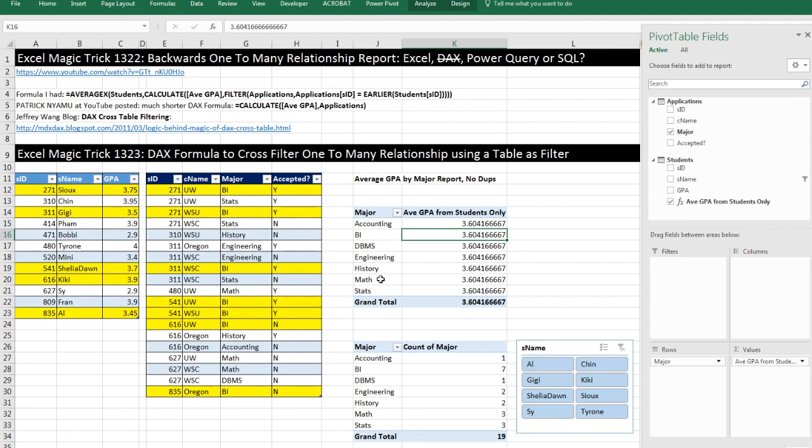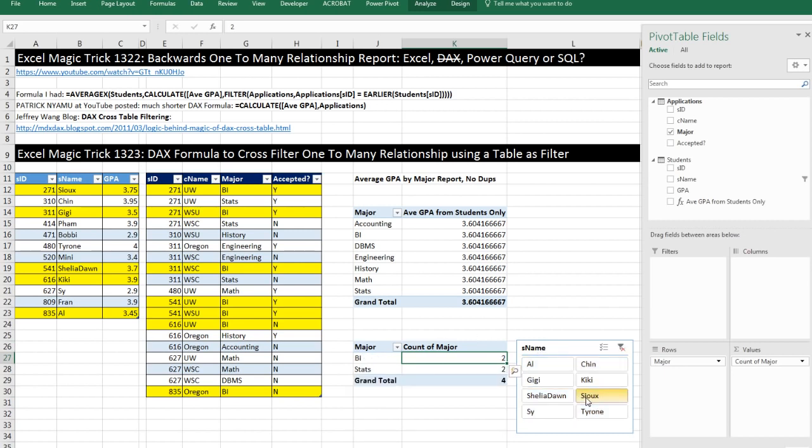So when we drag it here, it can't go backwards from the many to the one side. Now let's just remind ourselves how it normally works. This is the one to the many. You're certainly allowed in a pivot table to filter on the one and have that filter pass through to the many side. Here's an example. This is a different pivot table. We have a counting major right from here, the applications, and we're simply counting. And now I have a slicer that's coming from the students table that is the one side. So if I select Sue, it has no problem. The criteria from this side flows to the many side, and we get our report. I can select another student, and boom. But up here, we're going to have to create a DAX formula to get that to work.